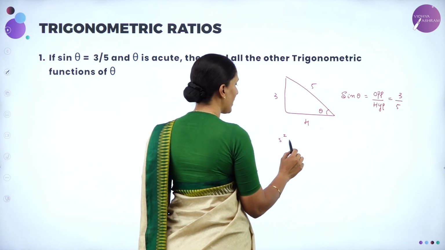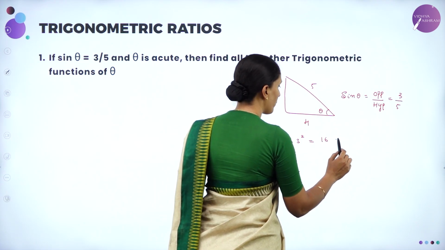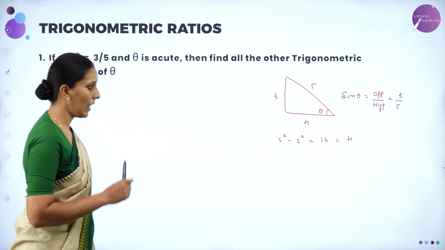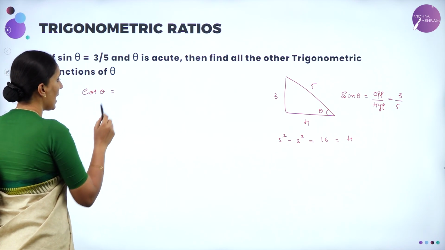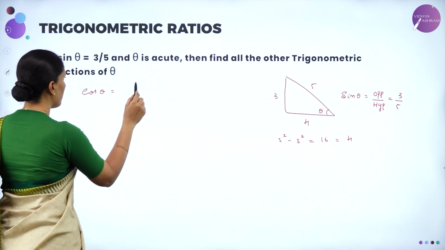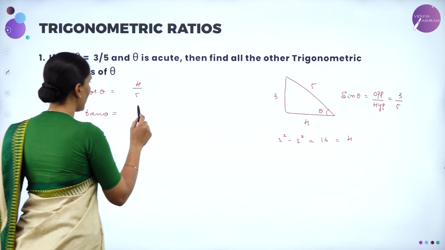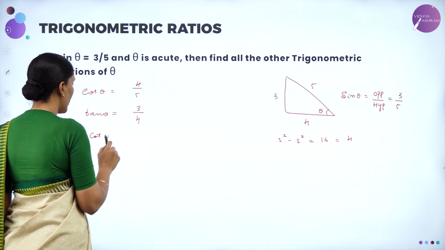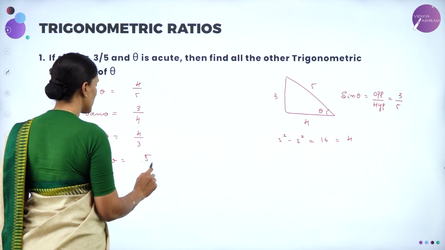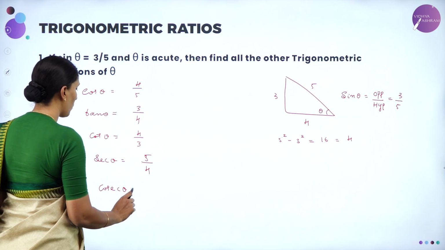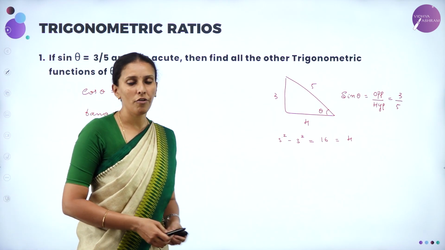So that is, it is equal to 5 square minus 3 square, which is 25 minus 9, 16, and square root of 16, you will get it as 4 because it is a length. Now we have adjacent side as 4. Let us write the remaining. Cos theta is adjacent side by hypotenuse. So therefore 4 by 5. Tan theta is opposite side by adjacent, 3 by 4. Cot is reciprocal to tan, secant is reciprocal to cos, cosecant is reciprocal to sine. We can just interchange the values or we can use the general ratio formula.